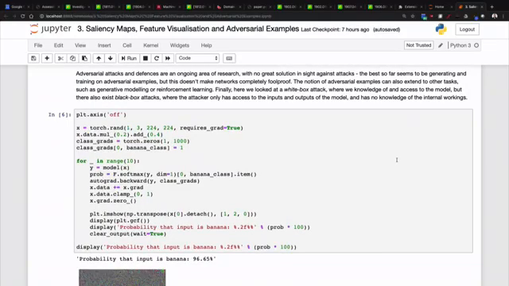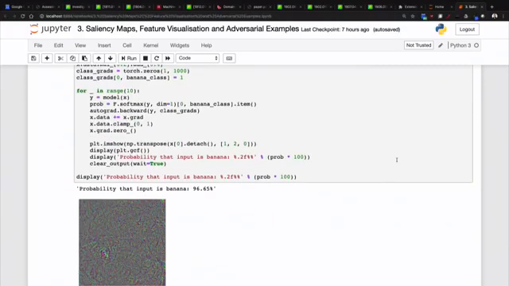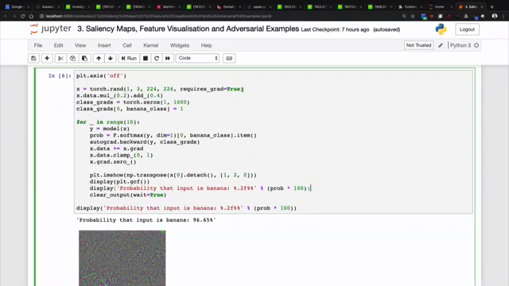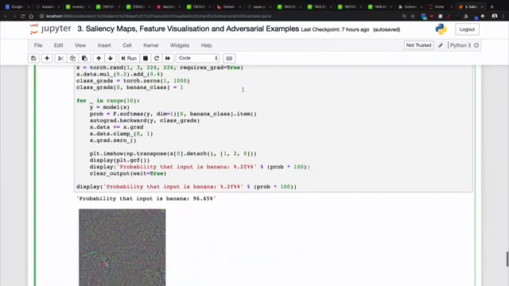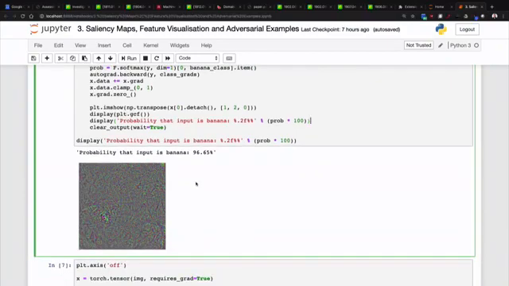So everyone's favorite, it's the banana. I made this change last night. I hope you appreciate it. This is 96.65% a banana. If you don't believe me, you can run it yourself and trick the network into this. So what are we doing here? We're just taking random noise. We set the gradients for the objective to be the banana class. We want to maximize the probability that the network thinks this is a banana. We optimize for it, just gradient descent on random noise, and bananas.